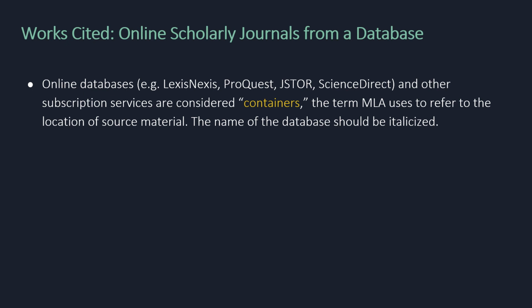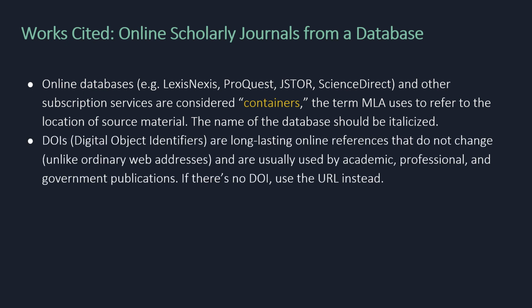Some instructors may require that some or all of your sources come from a database, such as the ones provided on the Gaston College Library's website or Google Scholar. If your source comes from one of those databases, that element will also be included in your citation for that source and will be italicized. The types of academic journal articles, professional publications, or government documents often found in databases may also have what is called a DOI, which stands for Digital Object Identifier, a long-lasting reference that does not change like an ordinary web address can. If your source has a DOI, it should be used in the works cited page entry for that source rather than a URL.